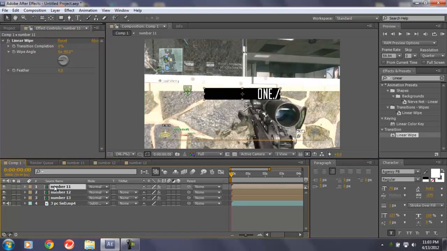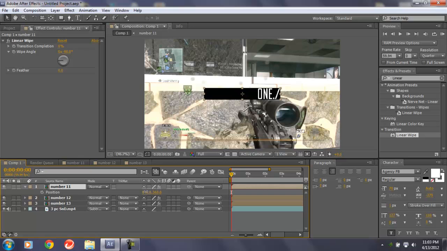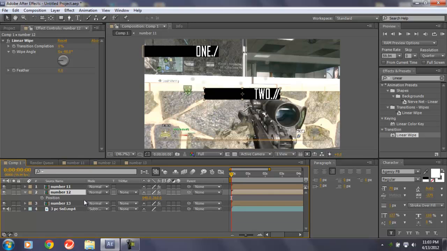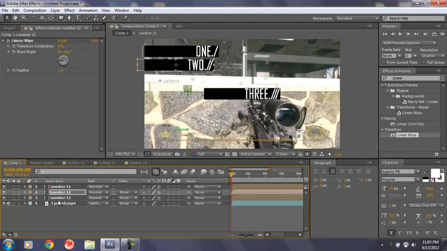We're going to take 1, ready, and hit P for position. Slide it over, make it go to about there, and slide it up. Let's do half over the thing, and now I'm going to do that for all of them. So, click P, slide it over. I'm going to cascade them down, because in my opinion that looks pretty cool. I'm going to line up the bottom ones, and I'm just going to move this up a little bit like that. And I'm going to take 3 and do the exact same thing.